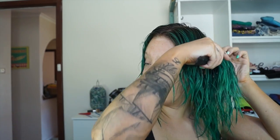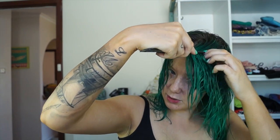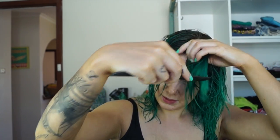Okay, so when you get to the front sections, you can either go with the horizontal parting or you can continue on the vertical parts. I'm going to go with the vertical just because it's so much easier to work with. You see that guideline that I've already created, so just trim off any bits that aren't part of that guideline. When you get to the front layers, just take one horizontal section and cross check how that's sitting.